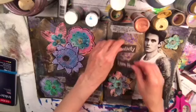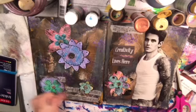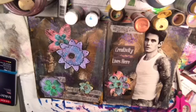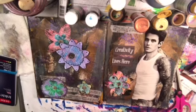Okay, I think I found it, like so. One, two, three, four, five. So then they're not even. It's not an even number. No, I like it better like that. So I think that works. What do you guys think? All right, I think I'm going to go ahead and glue them down.